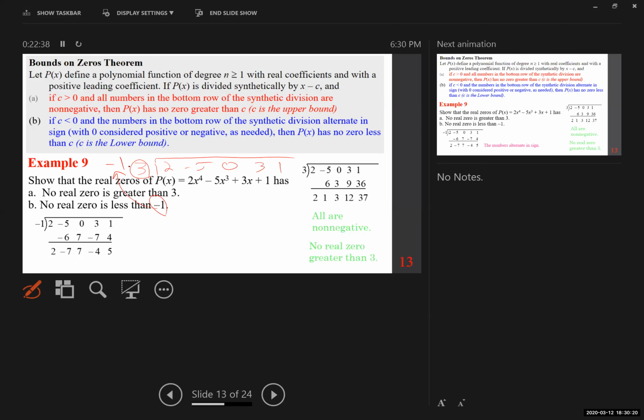So we have lower bound, upper bound, we have the rational zero theorem, we have Descartes' rule of signs. There's a lot to handle here. Now, finding the bounds may not be easy. So the same thing I do for the exam: I give you an example and I say, okay, is this an upper bound? You say yes or no by going through the process. I'm not going to ask you to find the upper bound. Are you with me? But the process is, if they tell you to find the upper bound, you really have to start with the smallest positive number and move up and see what happens. That's the concept.